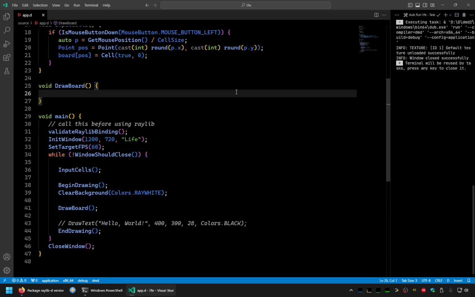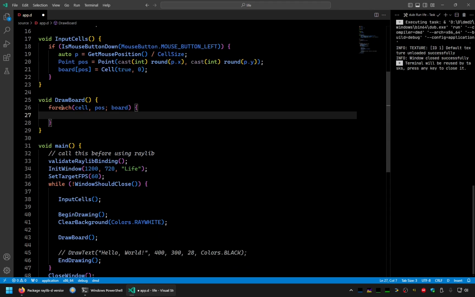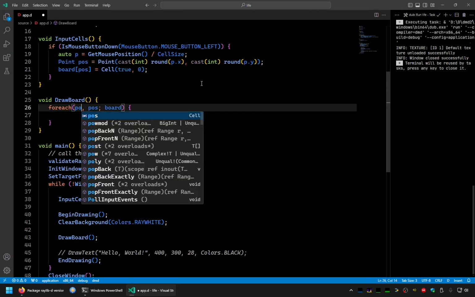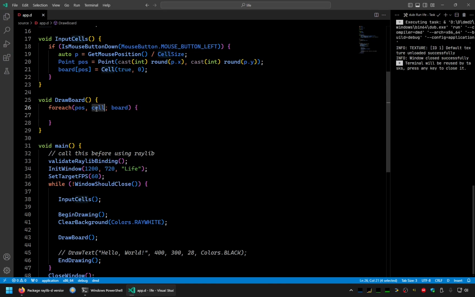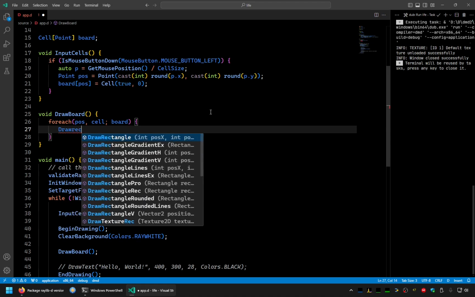To draw the board, we make a foreach cell in the board. The foreach takes, in this case, a dictionary and iterates obtaining the first element, which will be the position, because it's the key, and the second will be the cell. So let's draw a rectangle.